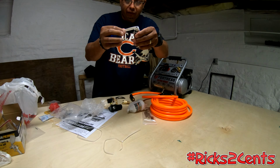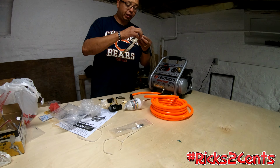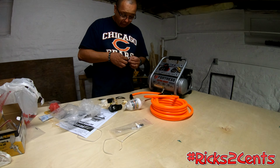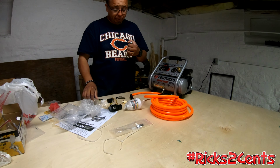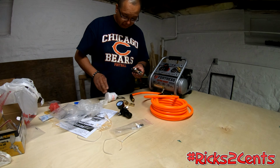So what I'm actually going to use this for is for a DTG printer. And I'm going to be using it as my pre-treat. Instead of spending $4,000 on a pre-treat machine, I'm going to set up a board and just spray it. Because this gun is more or less for high detail for doing cars, it's not going to have a crazy overspray. It's going to have a real controlled spray because I can control it with the PSI with the compressor or I can use the regulator with the gun. The only downside to using the regulator with the gun, it just makes it that much heavier. So better just get it dialed in if you can with the actual compressor.